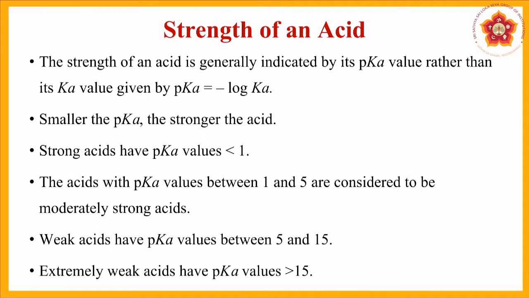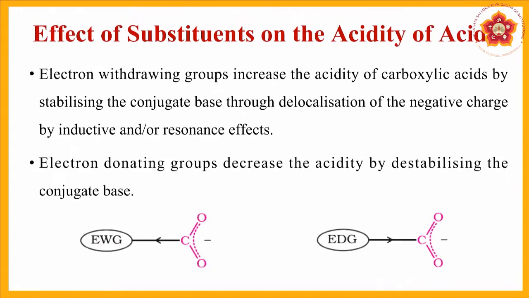Now, what does this mean, that weak acids have pKa between 5 and 15? Generally the pH factor we talk about is between 0 and 14, and we say that above 7 is base. Here this is not pH or pOH, this is pKa. So, high values of pKa indicate that the acidity of the compound goes on decreasing. What happens if other groups are present in these cases?